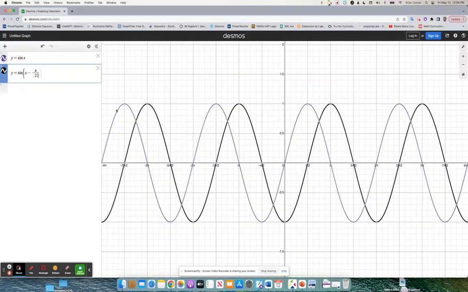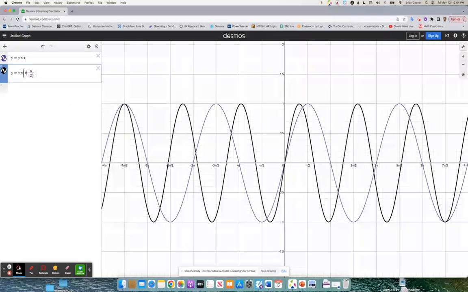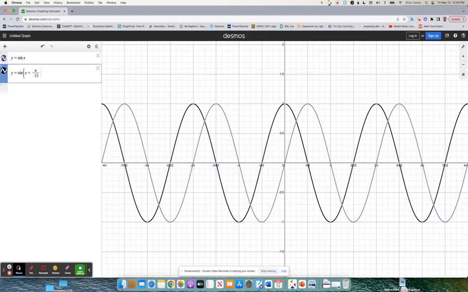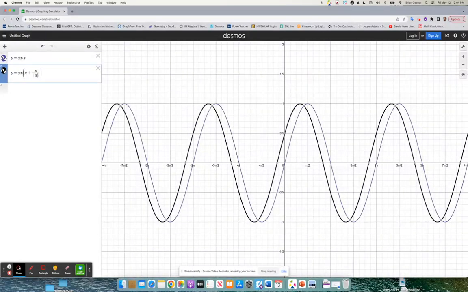Let's do a different one here. What if I said y plus pi over 6? Well, it's going to go right pi over 6 units. So, I'm sorry, left pi over 6 units. Keep looking at the wrong graph. So it goes from the purple graph to the black graph, and you can see that it moves left pi over 6 when I change my function from y equals sine of x to y equals sine of x plus pi over 6. You can kind of play around with that. If you want to pause the video and open up Desmos and play around with some different functions, you could.